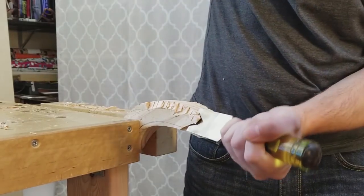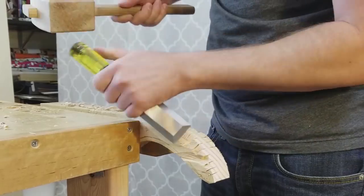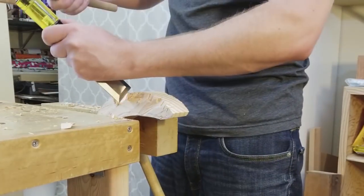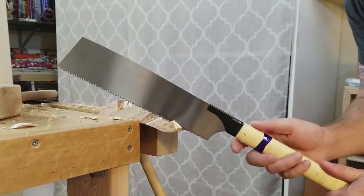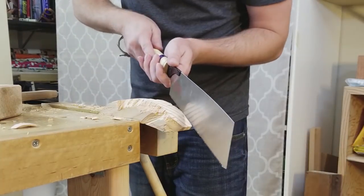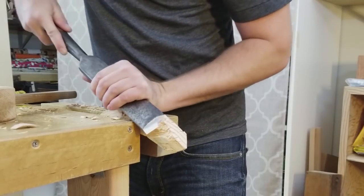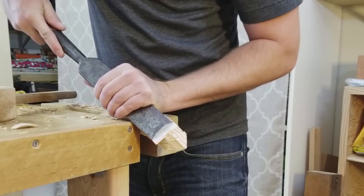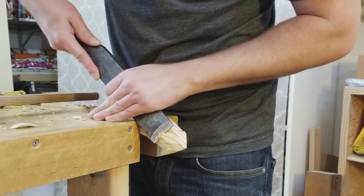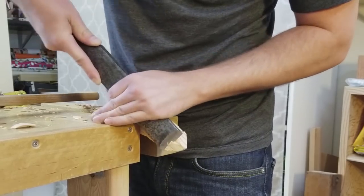You can see here I'm splitting the wood, and that's not great, but I'll be cutting this part off later, so it's not a big deal. After that, I used my Japanese saw to cut off the corners at the ends of the banana to help establish the shape before I start shaving it. Then I switched to my large, slick chisel for paring down some of the waste. This worked really well, because the long handle gives me a lot of leverage when I'm making shavings — it also helps that it's very sharp. Now I'm just paring down more of the waste and trying to establish a shape that I want on the banana, and also get a smooth surface.